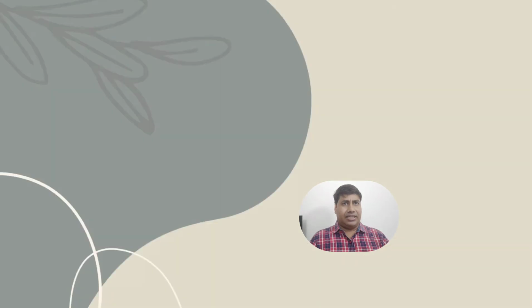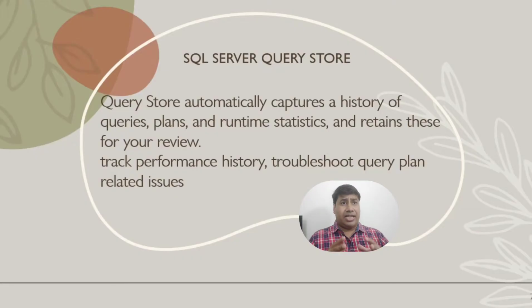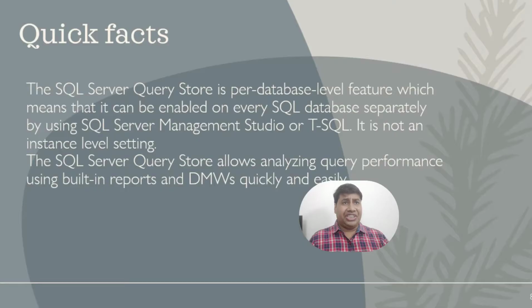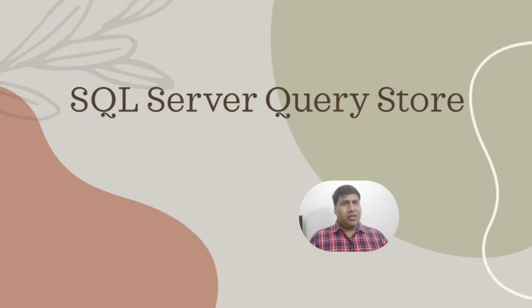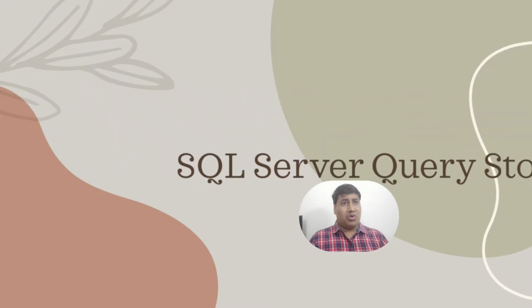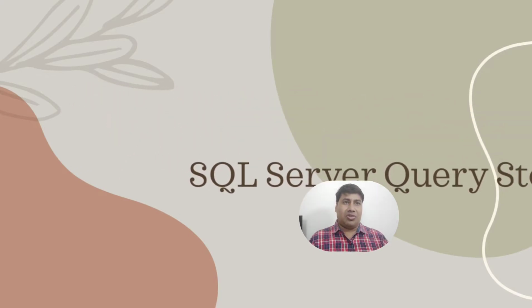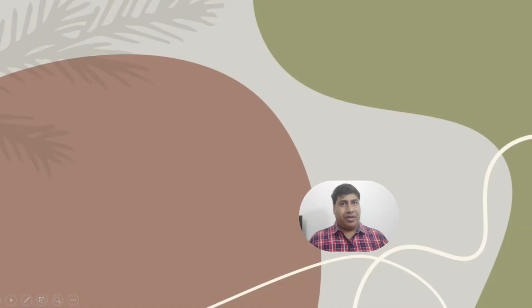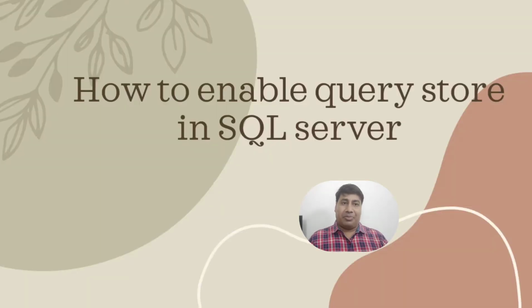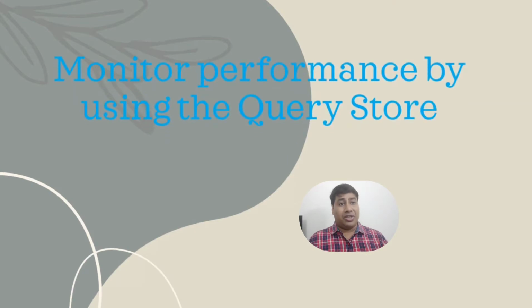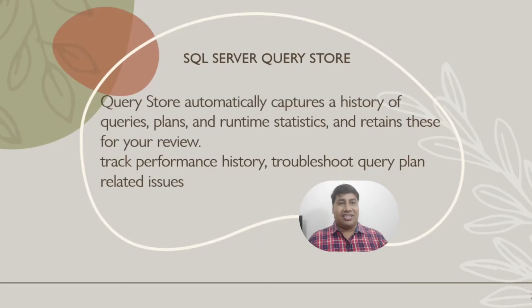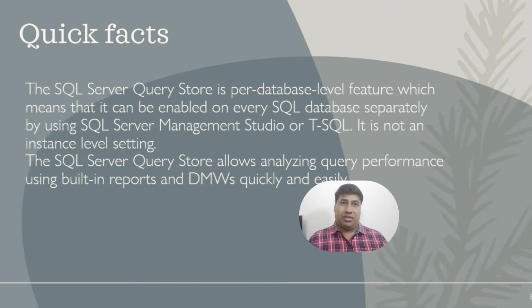In this video, I am going to discuss a powerful SQL Server feature, Query Store. The SQL Server Query Store is a powerful feature in SQL 2016 and above that keeps track of query runtime execution and query execution plans, monitoring and analyzing the performance of a query and showing the result in a report.